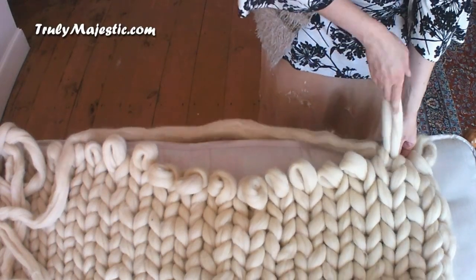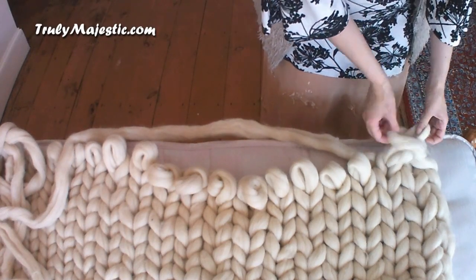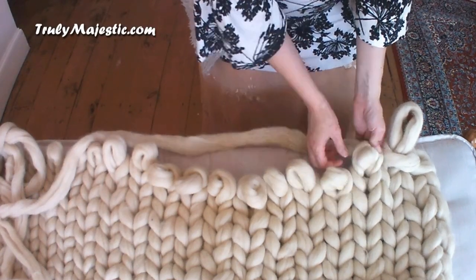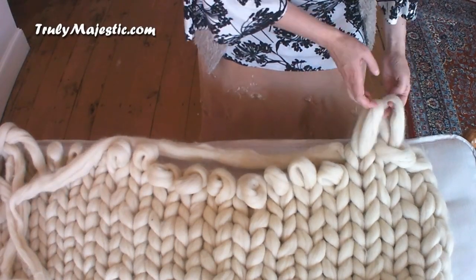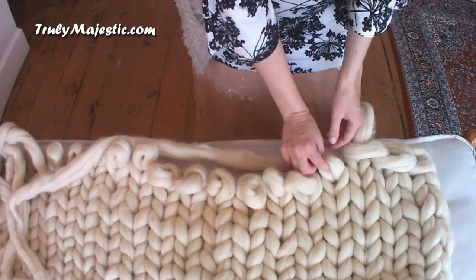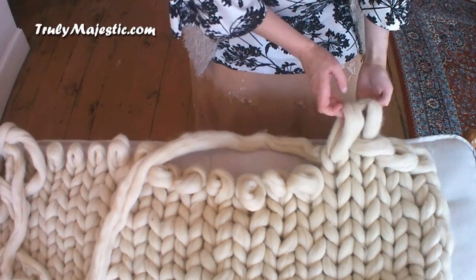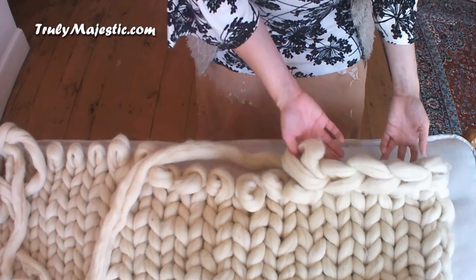We do that by skipping the first stitch as usual, pull a loop through the second, and now we're going to pass the second loop through the first one and then drop it off like this. And we're going to do the same thing the entire way across. Knit one loop, pull it through the back loop, and then that's nice and tight, and it will make a nice braid pattern across the top. So your sides of the blankets, the top and the bottom, will all have the exact same kind of braid looking pattern.